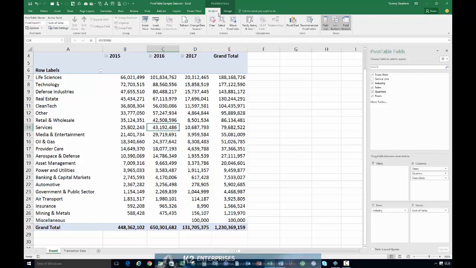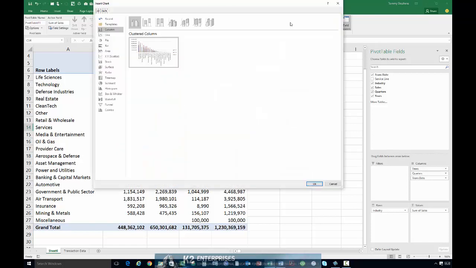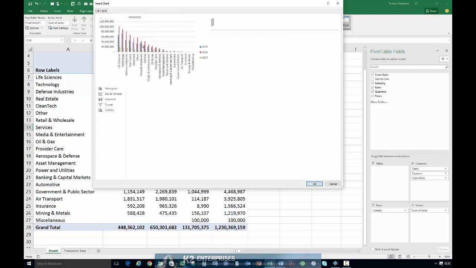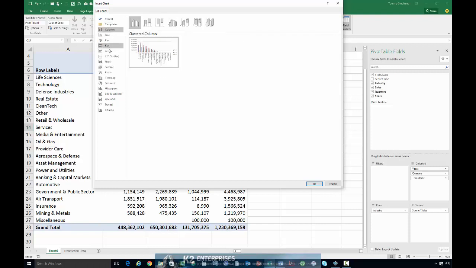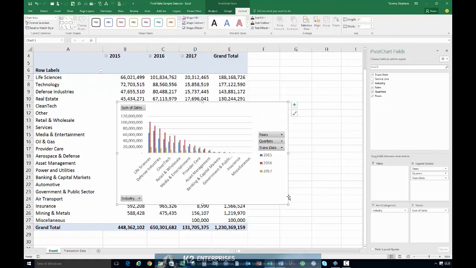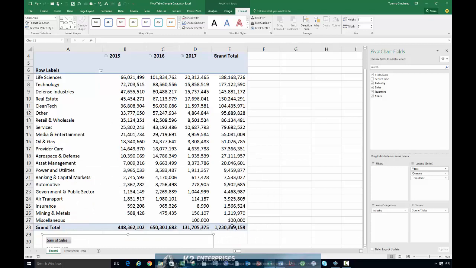Upon choosing Pivot Chart, as you can see, we have access to all of the charting options that we otherwise have anywhere inside Excel. In this illustration, we'll keep our chart relatively simple. Choose a column chart, click OK, and now you can see on screen we have a column chart that is constructed from the underlying pivot table. Now I'm going to slide this column chart down below the pivot table just to open up a little bit of room so we can see things a little more clearly.